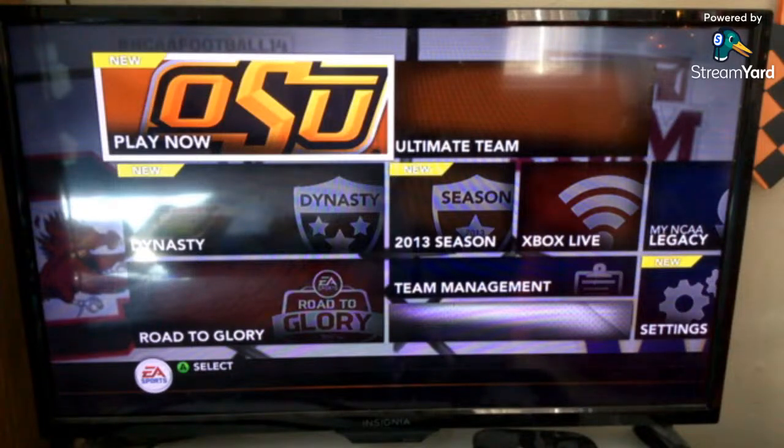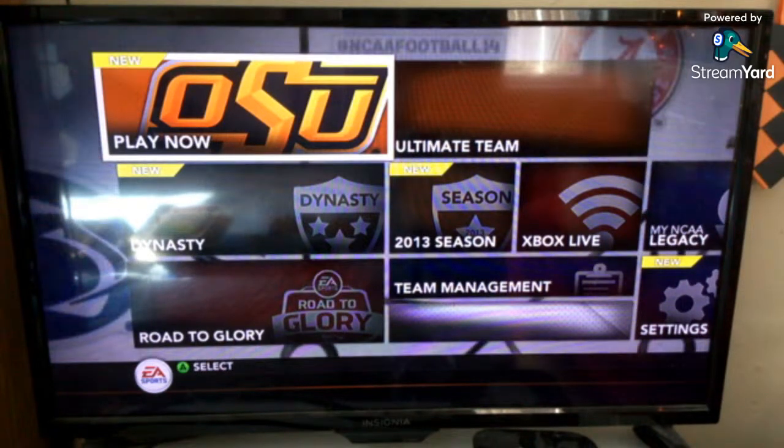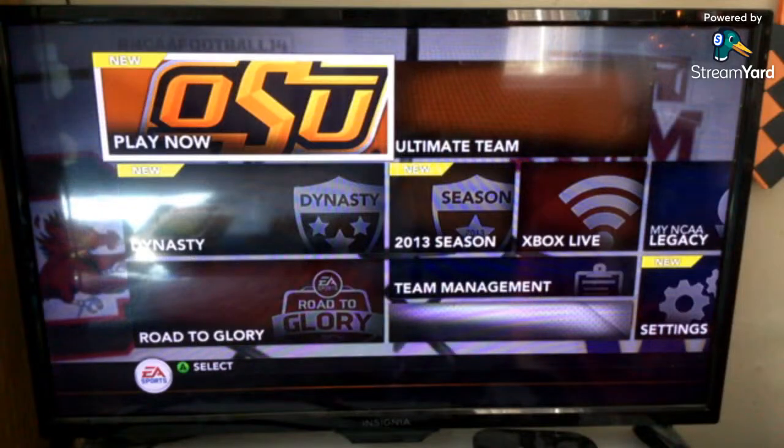Alright, so that's that. And then you have the teams that squared off against each other last year: Texas and Alabama.